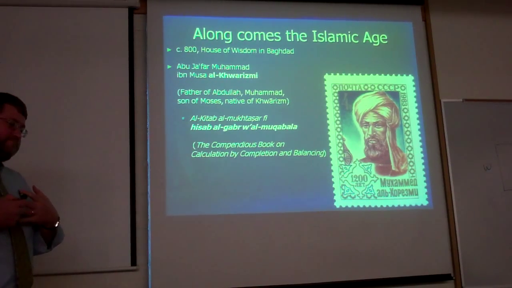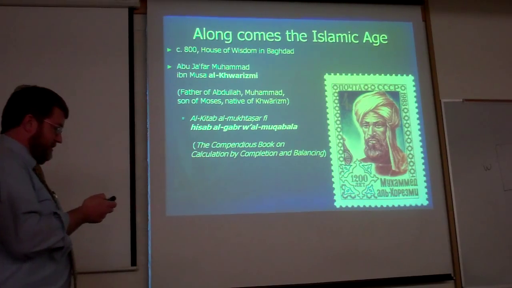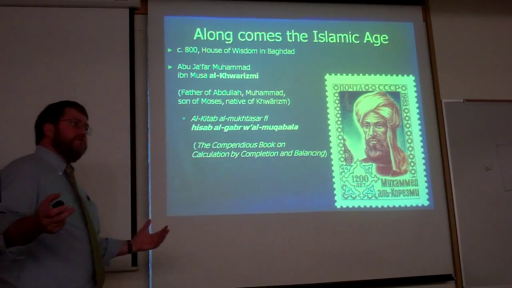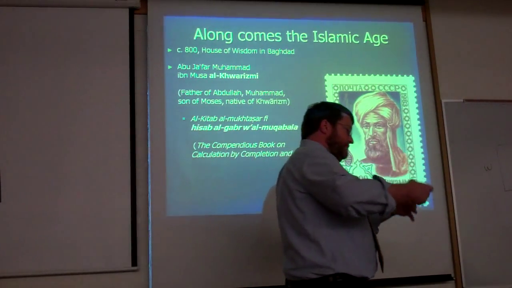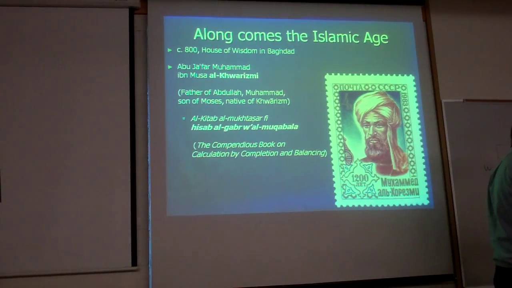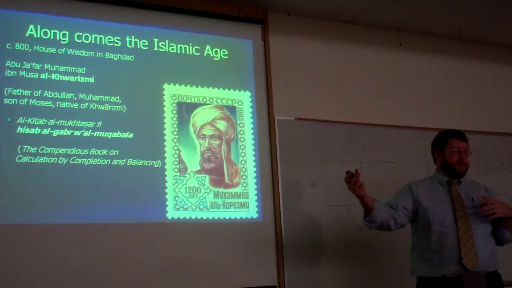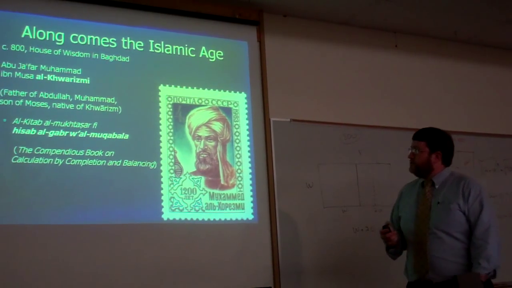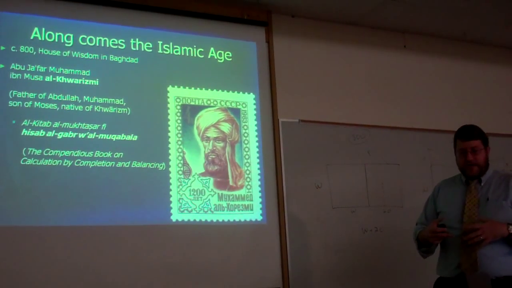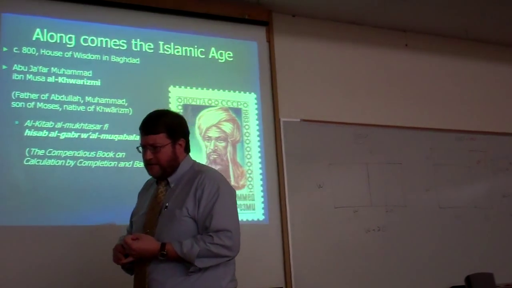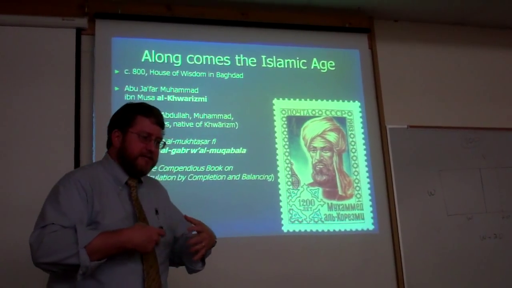This is when algebra really began in earnest. Around 800 in Baghdad, they had the House of Wisdom. This is a place where they brought scholars from the empire. The Islamic Empire stretched from Spain to China. Huge empire. They brought translators who could, I guess, translate the Indian works.